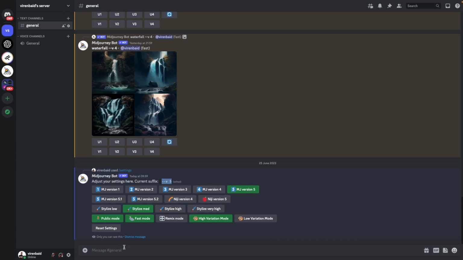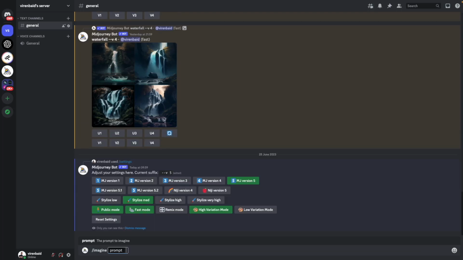So let's try and do something for now. Let's try to use our waterfall prompt that we had and see what comes out in different versions, and that'll give us a sense of what the evolution has been. Let's try that out. So imagine waterfall, and the way to change version in your prompt is 2 dashes version 3.